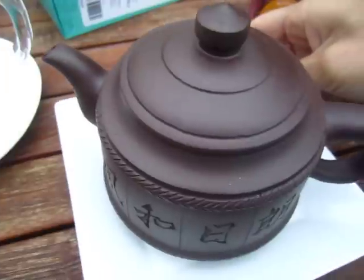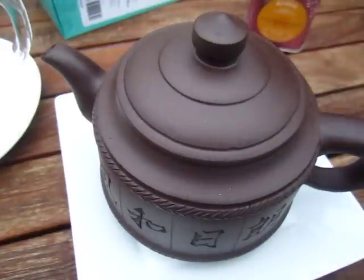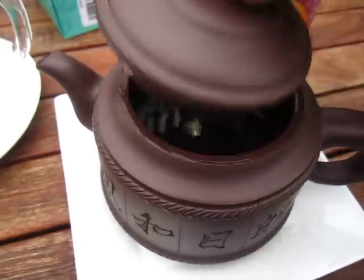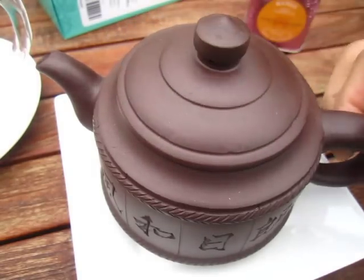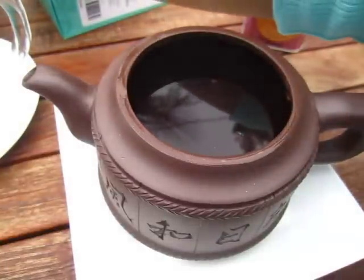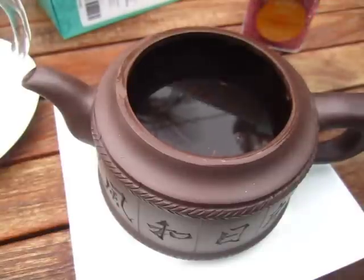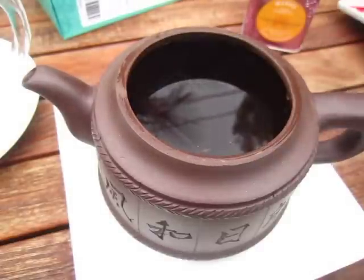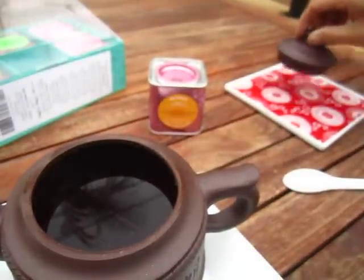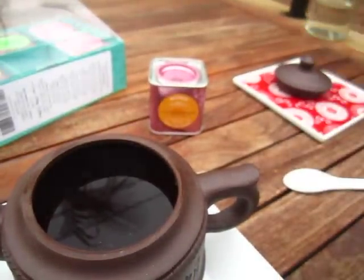and tea in a relatively larger plate. How many minutes already? Let me see. 4 minutes? It should be okay. 3 or 4 minutes. Let's take a look at the tea. Aha, that's a good use of this one. You can take the plate here. I found a good use, just put it here, we will not bother it.